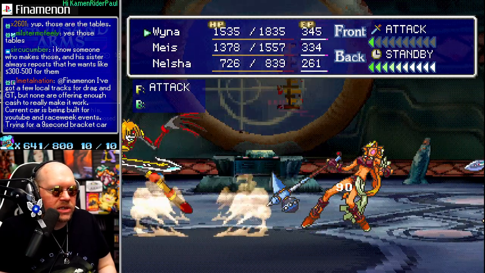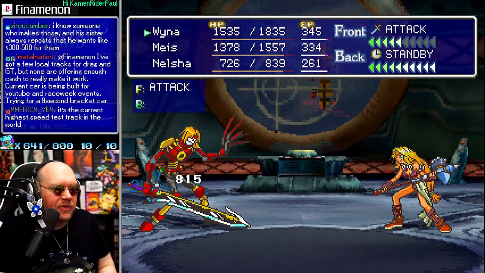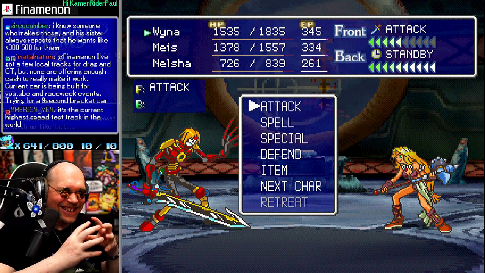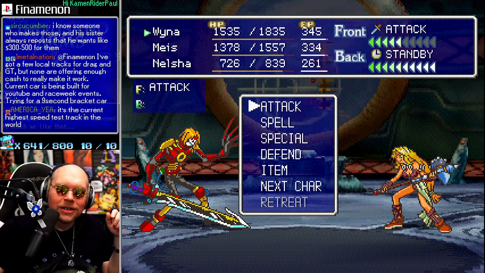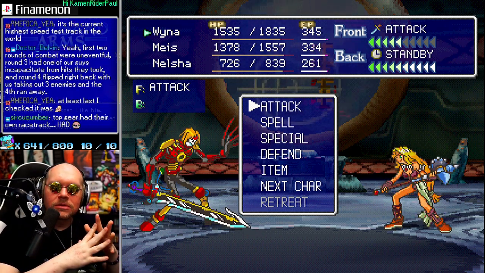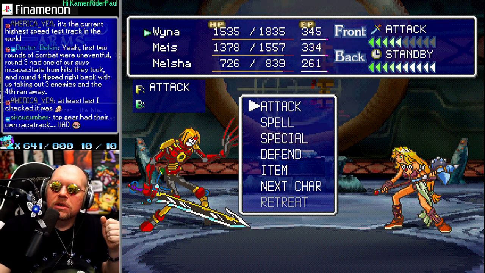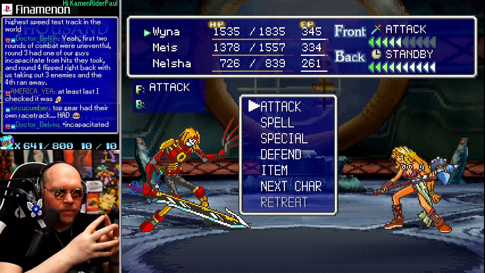Crit rate increased. Yeah, get him! As she crits for 815, the highest damage we've ever done. Okay. Yes. Do that again, Wina. Do it again. Let's see, what do we got? We got 90 units on the Stream Raiders boss battle. 10 minutes left. Let's see how many we can get.